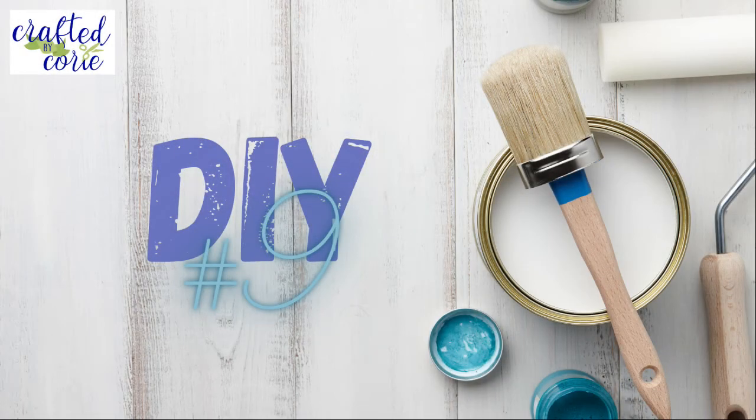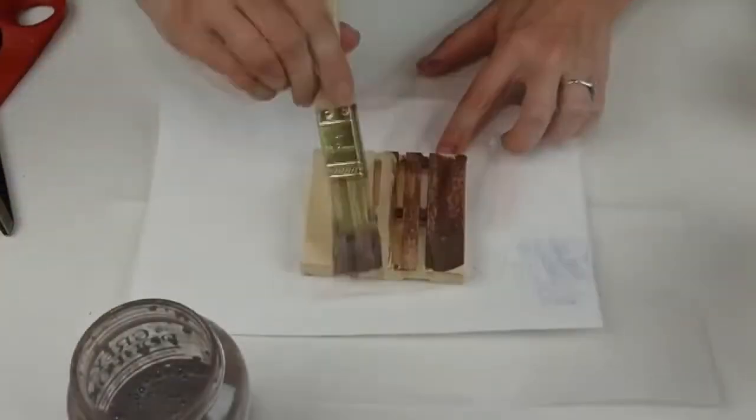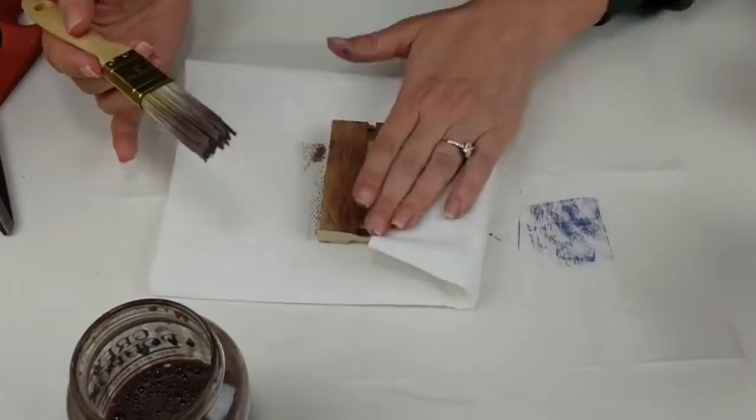DIY number 9. For this project, I am using one of these little mini palettes from the Dollar Tree. And this is just a concoction. It's watered down paint that I've had for some time.